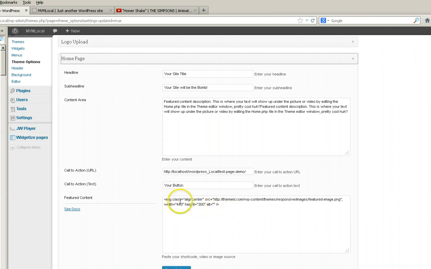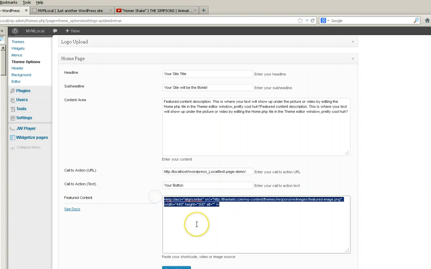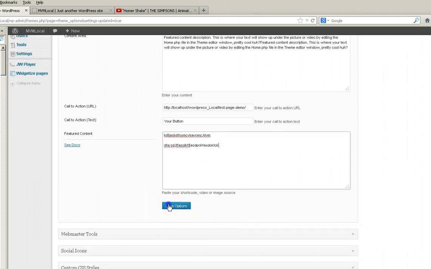So there normally wouldn't be anything here, and whatever you do put here, like an image tag or a video tag or just some text, I'll do that for an example. I'll remove that, and I'll just put some text in here, and we'll save that.